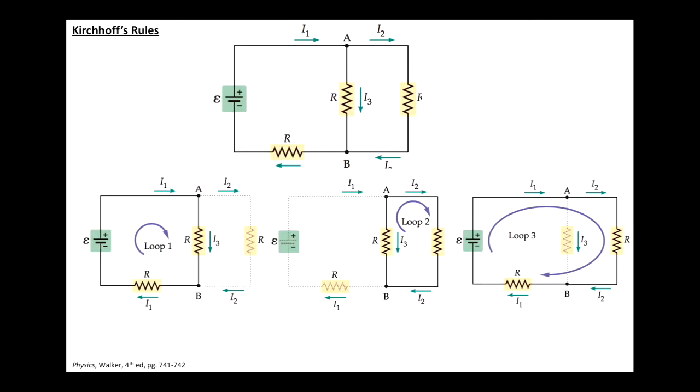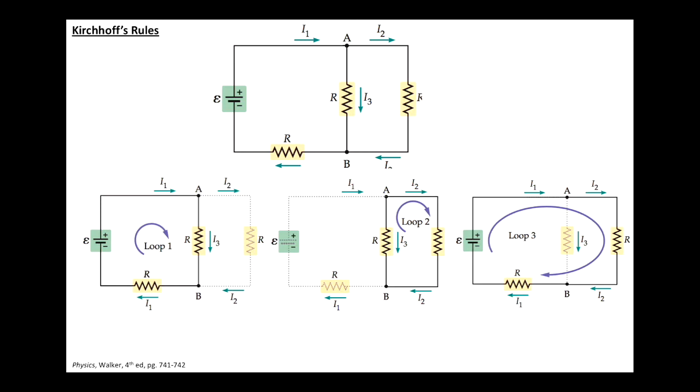So if we look at the circuit, you will notice there are multiple loops within the circuit that I could use to analyze the circuit. I need to point out that when I talk about loops, this is completely disconnected from what the current is doing. We're not following the current. We're not putting ourselves in the river of current and seeing where it takes us. We're not swimming against the current like salmon. None of that's happening.